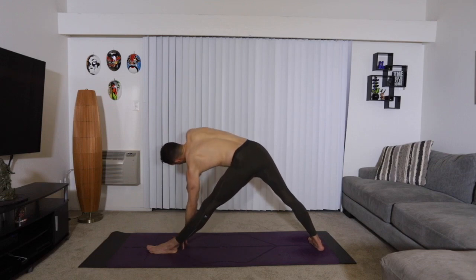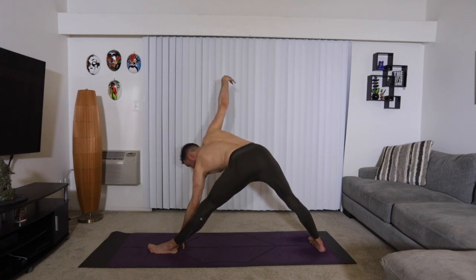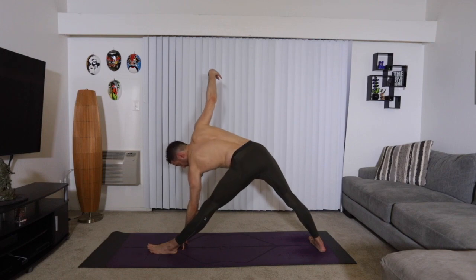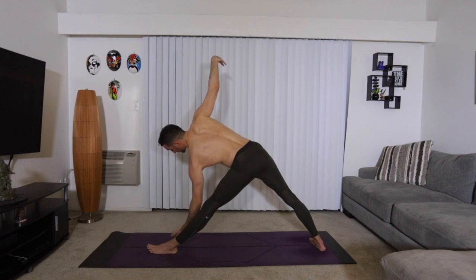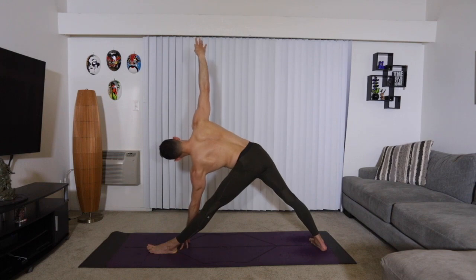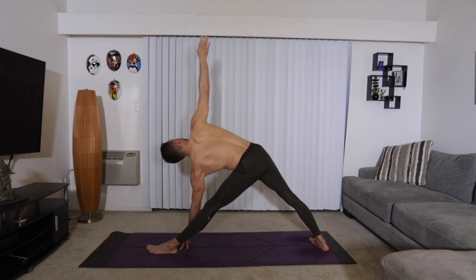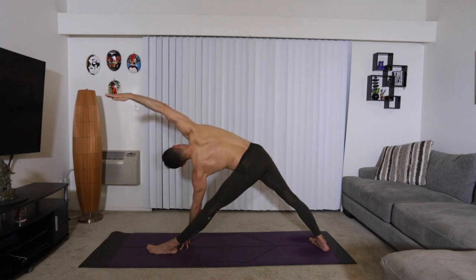Now, inhale, sweep up that right hand, open to the right and reach up here. If the hips are sticking out away to your left, bring them underneath you more, draw the belly button in, creating a little bit of a lift here, and then left hand to the floor to the block, reach the right hand nice and high. Shoulders apart from ears, chin draw it in and turn to look up towards the ceiling. If you want a little bit less, maybe arm behind back. If you want a little bit more, maybe arm overhead, but keep turning to the right.